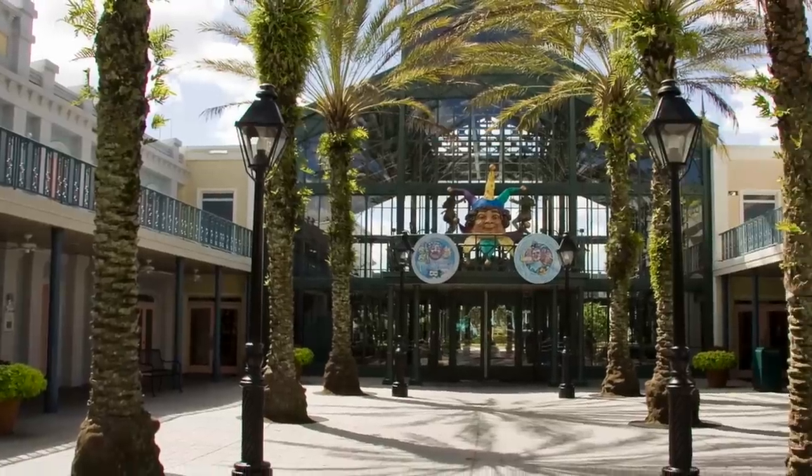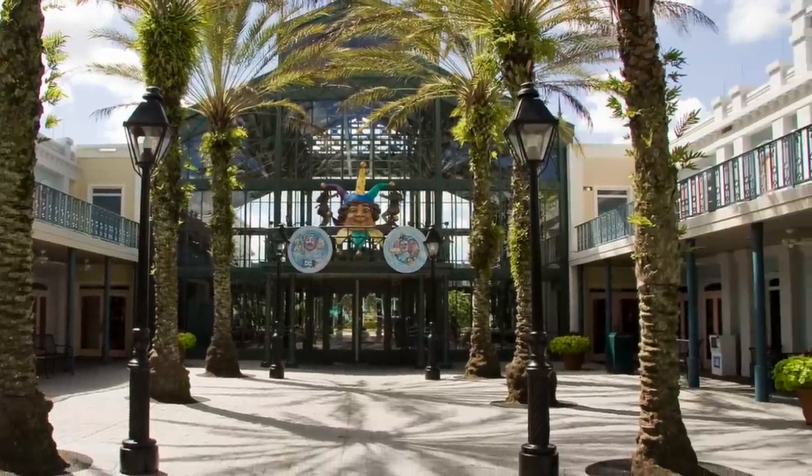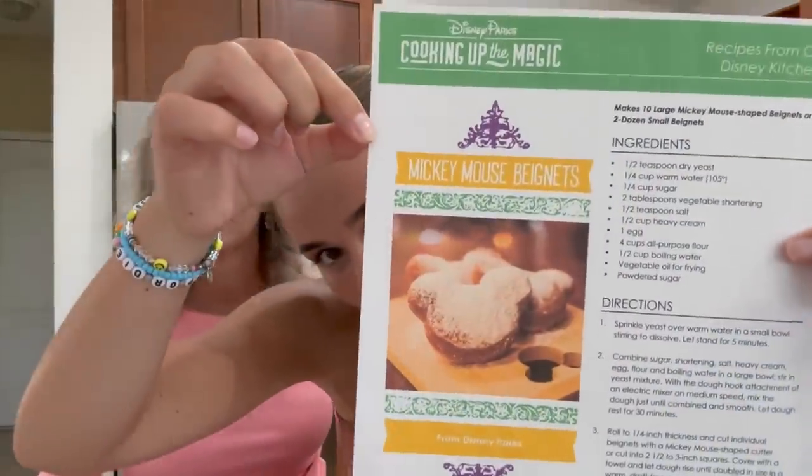from the Port Orleans Resort at Walt Disney World, which is themed like New Orleans, Princess and the Frog in New Orleans. We will be making these. Here, can you put a picture in there? Oh yes, I'll put it of what it looks like. Beignets. It was just rectangular, but now they're Mickey Mouse shaped.